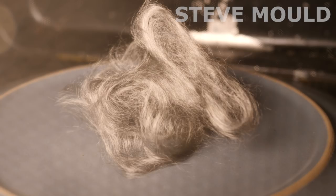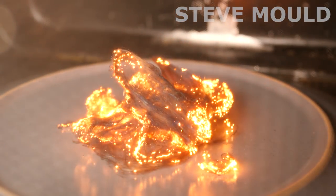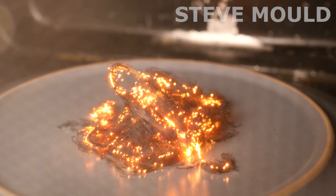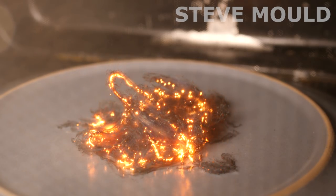And this helps to explain another thing that's been niggling at me for a while. And that is, why are you advised not to put metal in a microwave when the inside of a microwave is made of metal? Surely it would be okay to put something in the microwave that the microwave itself is made of. That's my logic anyway. And actually, the answer is, it is okay to put metal in a microwave. It's not metal per se, it's the shape of the metal that is potentially the problem.